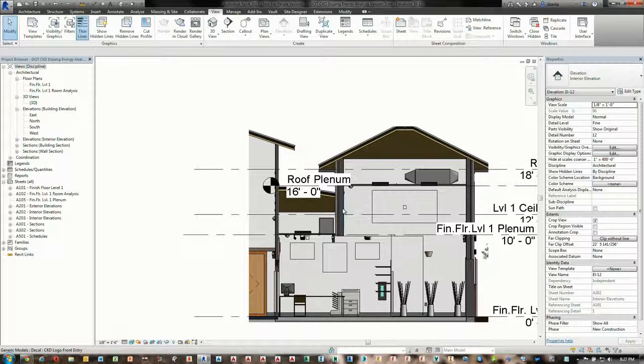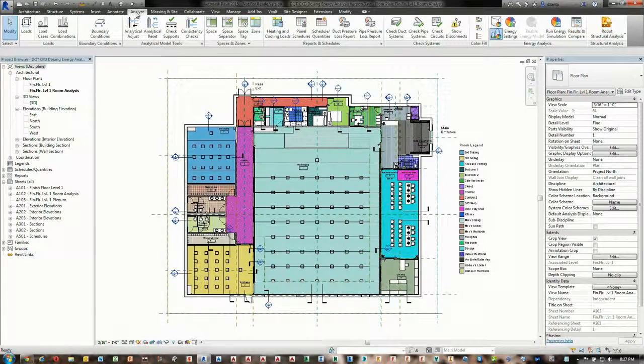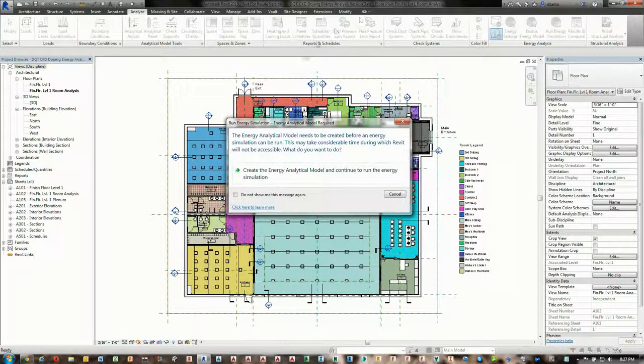Okay? So that is doing an analysis within the software. As we saw earlier in the PowerPoint, there are other ways to do analyses. One is you could take the information and use subscription-based tools to run the calculation for you on Autodesk servers. And if we go back to the Analyze tab of the ribbon, you'll see under Energy Analysis, there's a feature for Run Energy Simulation. If you click this, it will let you know that it's going to be building an energy analysis model for calculation purposes.